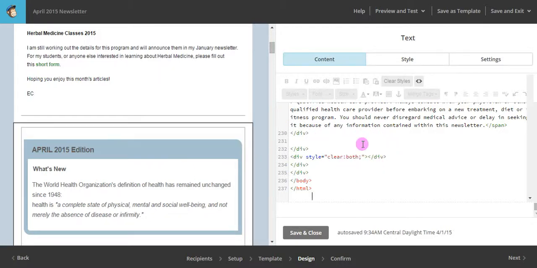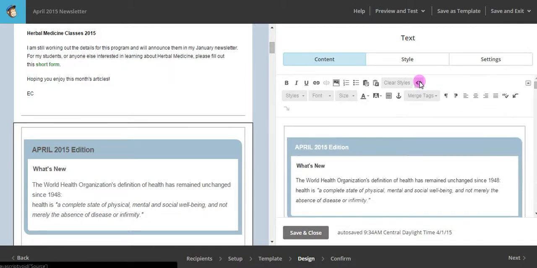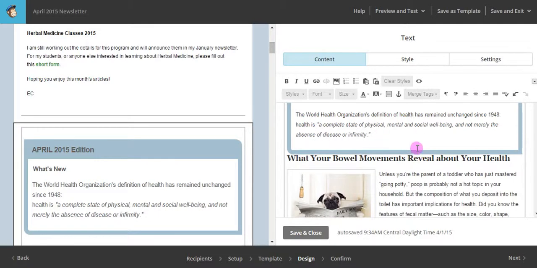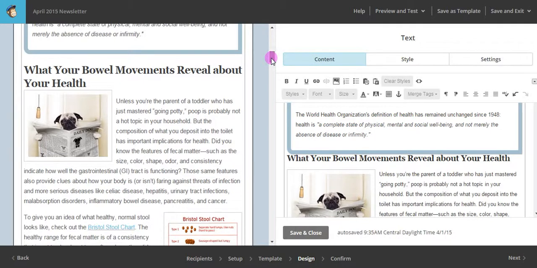Now, once you've got it pasted in, you just hit Save and Close, or you can click these little things and it'll get rid of the code and give you what's called a graphic display. Now, if you want to see what it looks like, you just come over here and you can scroll down.